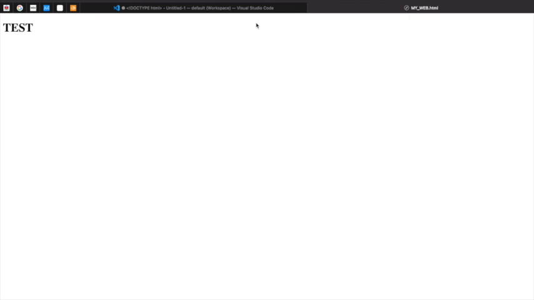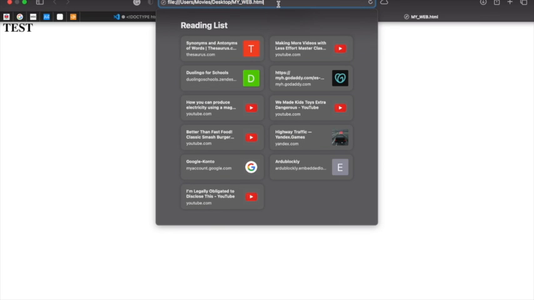this should give us this. And this will always have something different, I guess. It depends on where you save it. And as you can see, I have this little window that has test.